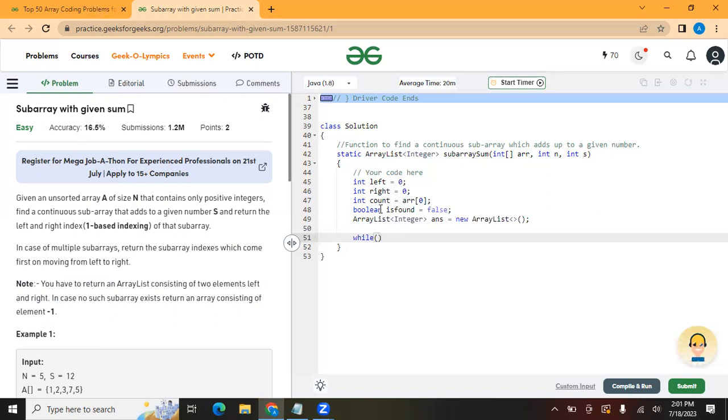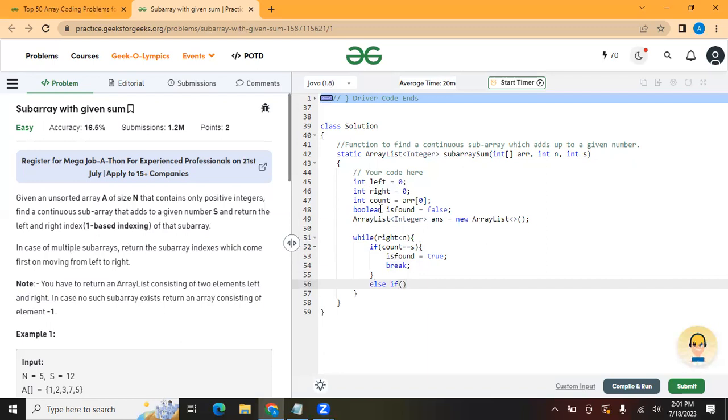While the right pointer is less than n, we are going to run this loop. If count is equal to s, we just make isFound true and break the loop, because we have found the answer.